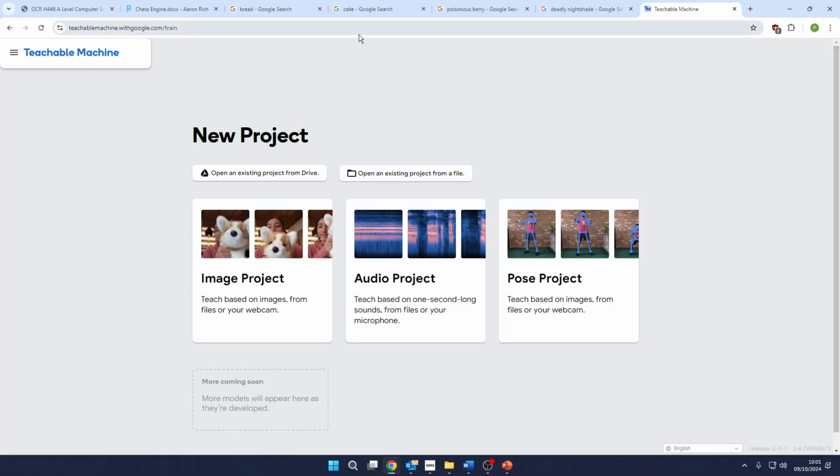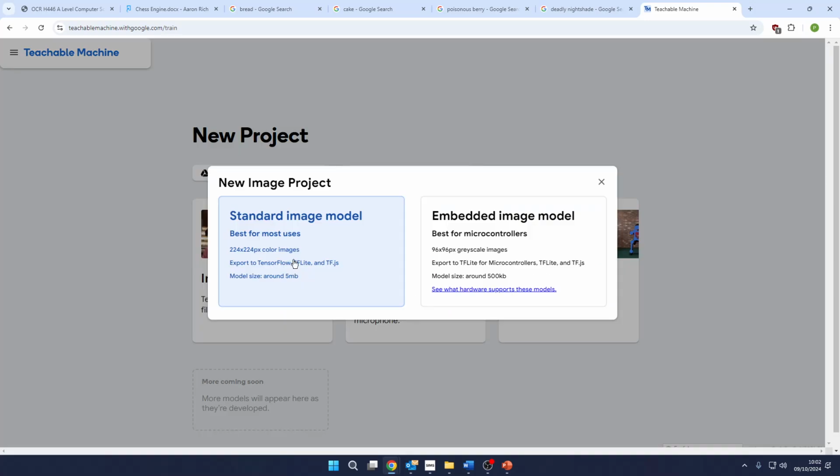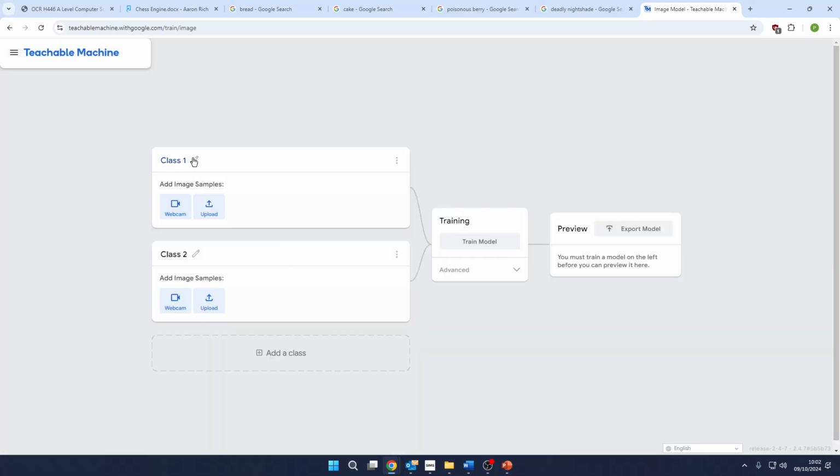So our next stage, we're going to use Teachable Machine to show you very quickly what we're aiming for. It is theoretically possible to interact with that with a C# project, but it's not easy, so we'll show you a different way to do that. But we'll do an image project, we'll go standard image model, we'll go for edible. You name your classes in here. The more classes you have, the longer it takes to train. The more training data you have, the more reliable it is, but the longer it takes to train as well.